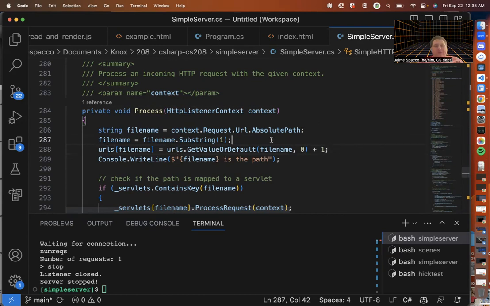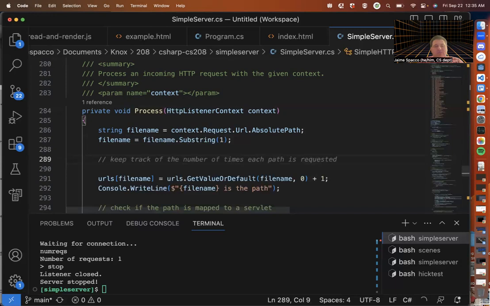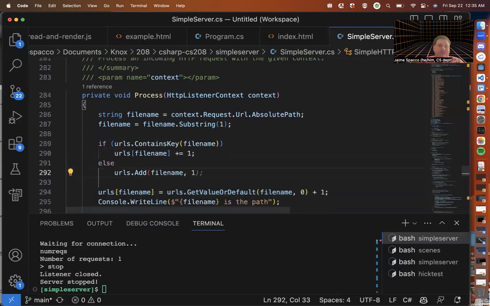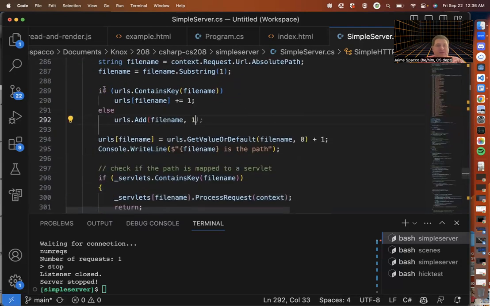Let me show you what I'm actually doing. If it contains the key file name, plus equal 1, add 1 to it. So if we've already requested foo 7 times, well, in this dictionary I want foo to now be plus equal whatever the value was before. I want it to be 8. But if we haven't had it, we want to put it in there with a 1. That's basically the logic we want. This is a really common thing to do with dictionaries, when you're using dictionaries for counting things.